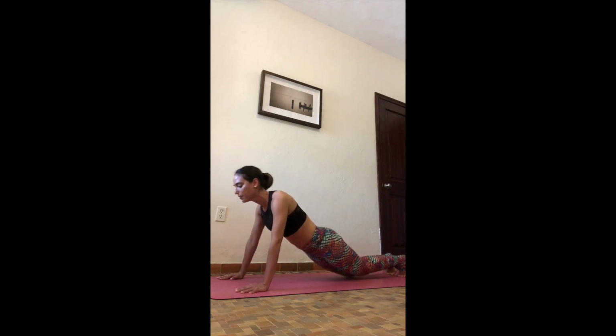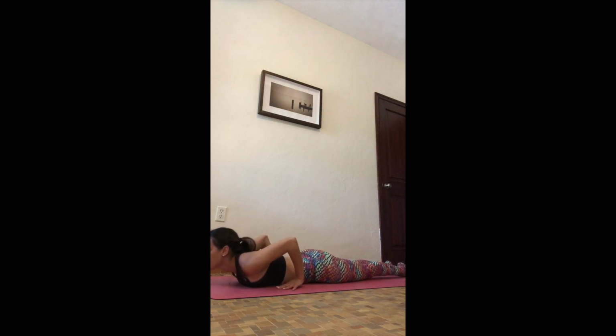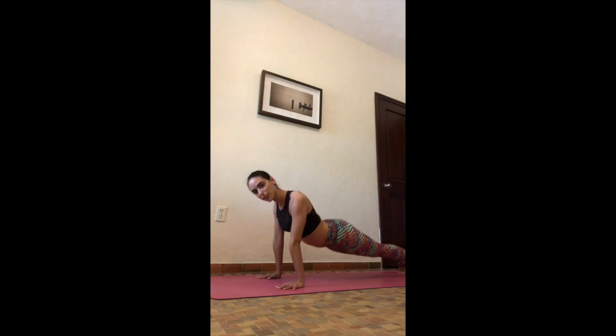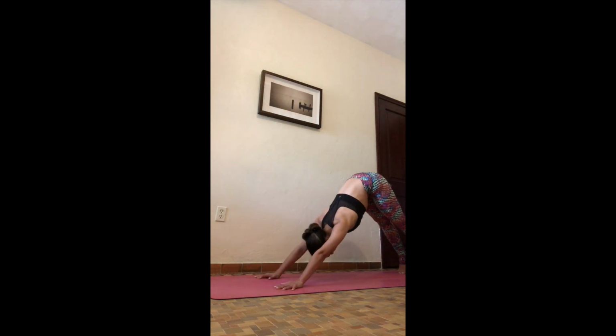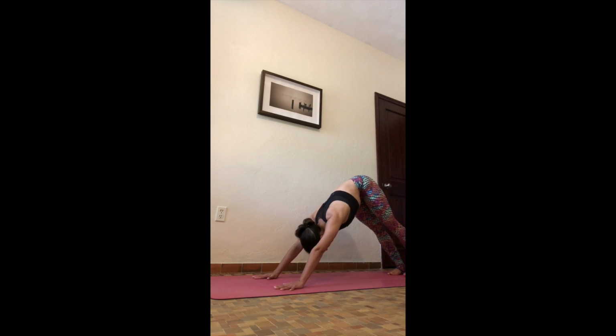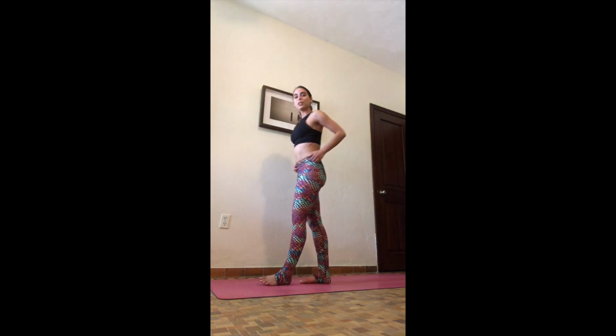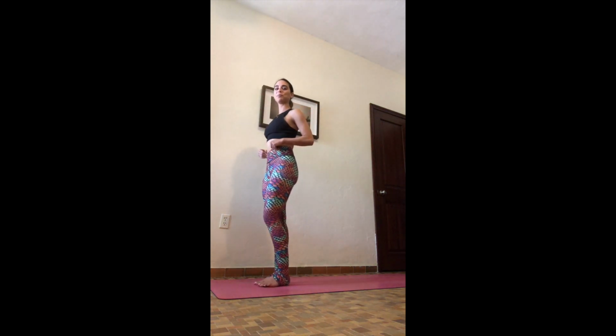So from your chaturanga and then your upward dog, if you just roll over your toes and then place your feet flat on the floor without changing too much, you should be in the right position. I'm going to back this up so maybe you can see my full mat a little bit better. Okay. So let's try this all together.